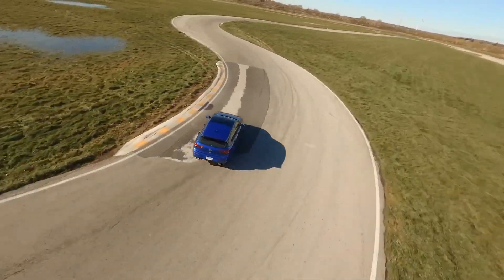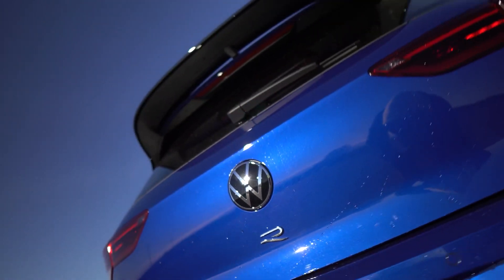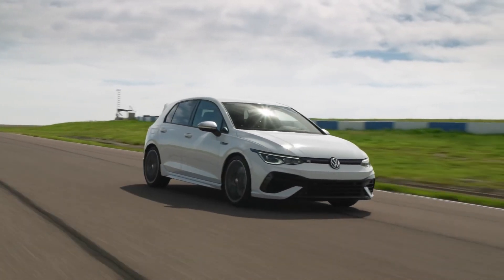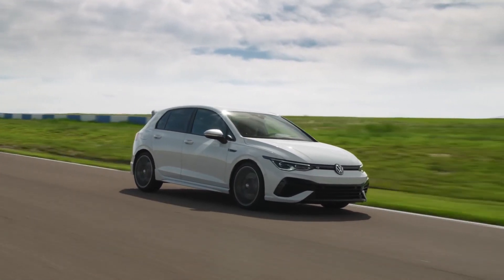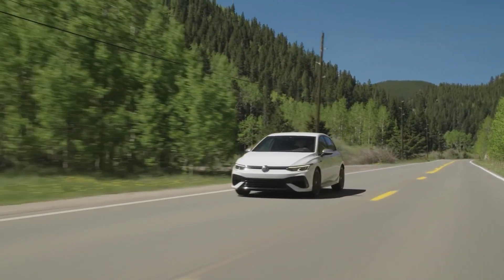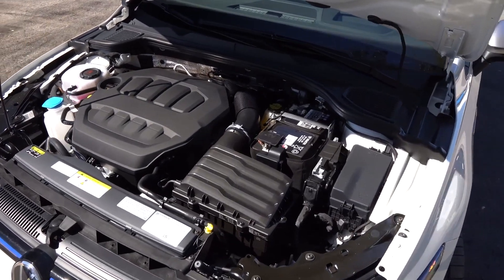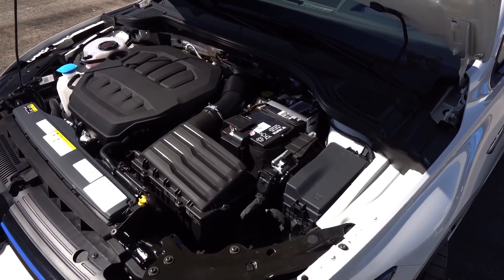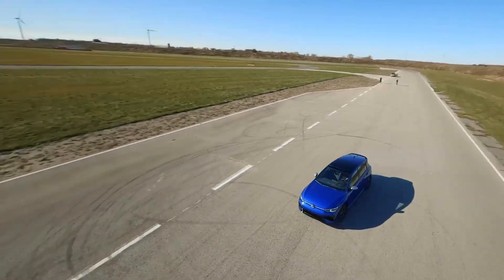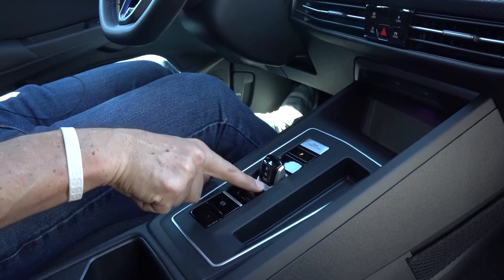VW seems to be sticking with the model names in the centre around the back, first seen on car models in 2020. However, when it comes to the alloys, hardcore Golf fans will be heartbroken to find out you only have two choices: diamond cut or black. The engine is exactly the same as found in the Audi TTS — a four-cylinder, two-litre turbo petrol engine, with slightly more performance over the Mark 6 and 7, producing 316 brake horsepower and 311 pound-feet of torque. The transmission is a twin-clutch with seven gears at your disposal.